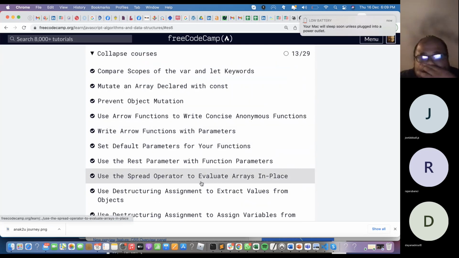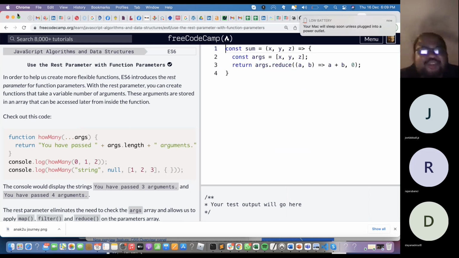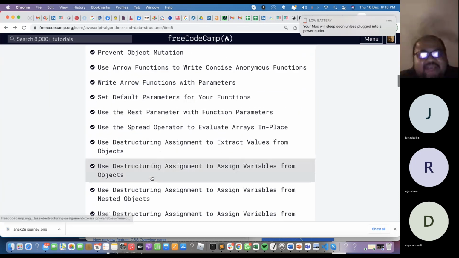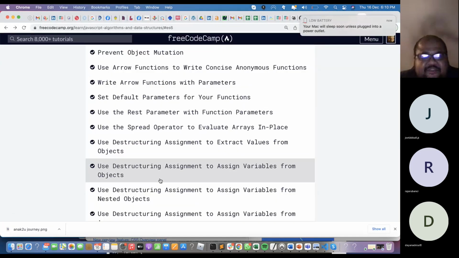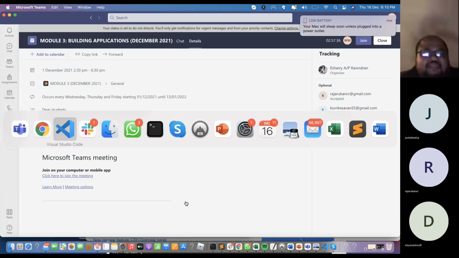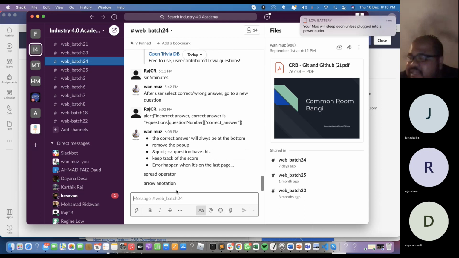So the spread operator we will do it together so that you see other than push, what else can be used in React or React Native. I will go through that with you as well tomorrow. So spread operator, arrow notation, right? These are all the things that we can do together. So that's for tomorrow. And again, if you have any question, you let me know.